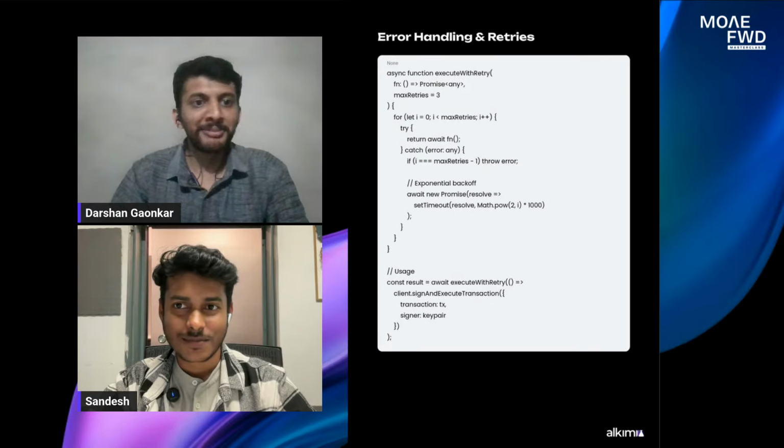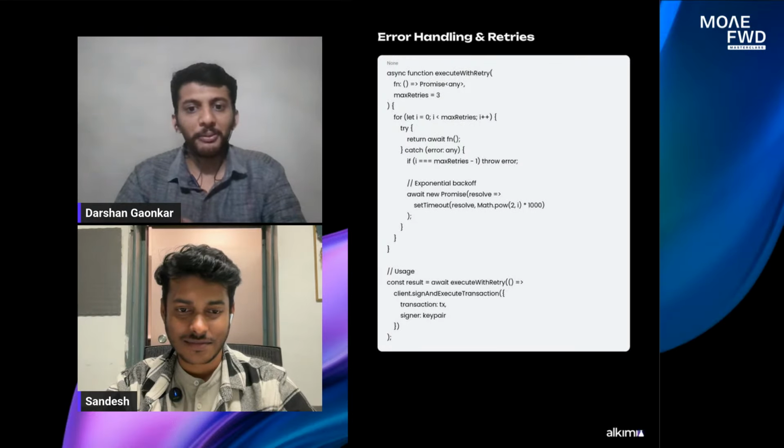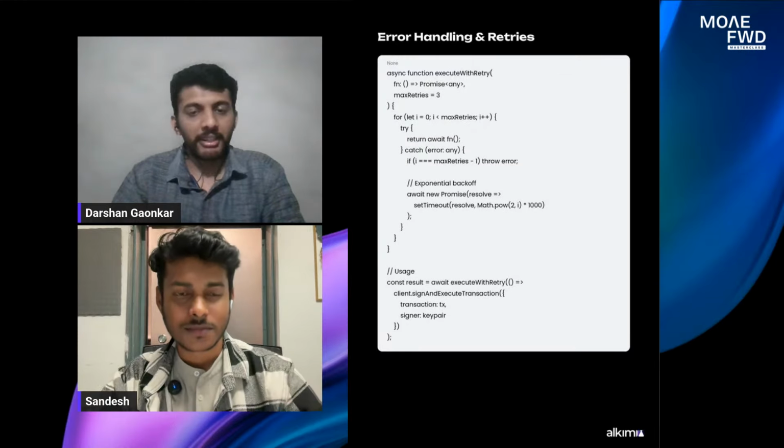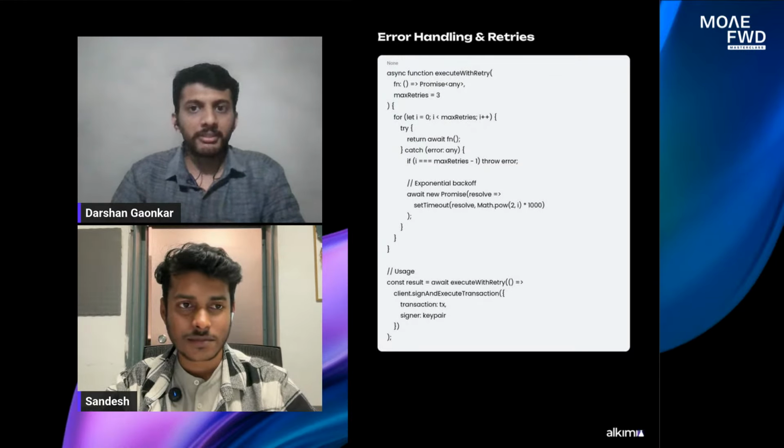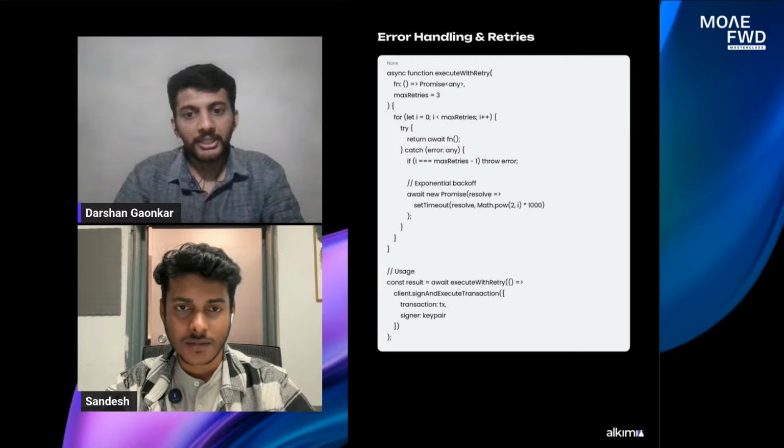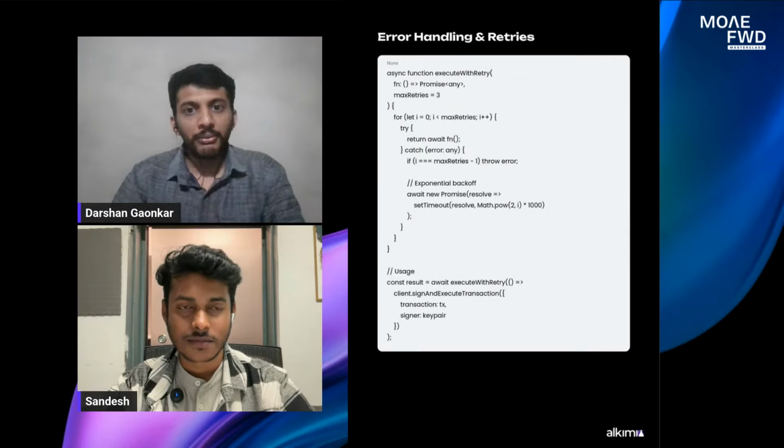Here comes the crucial part, because we will end up with errors. So how are we going to handle those errors? While we are working, the contract may throw an error, or we may face a network issue, or some other related issues. In that case, the best practice is to go with retries. So this is the wrapper function. We can use it while we are calling the transaction or doing the contract call, with maximum 3 retries or 5 retries based on some timeout.